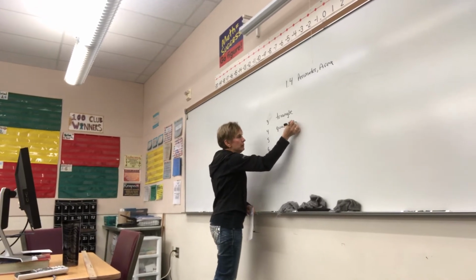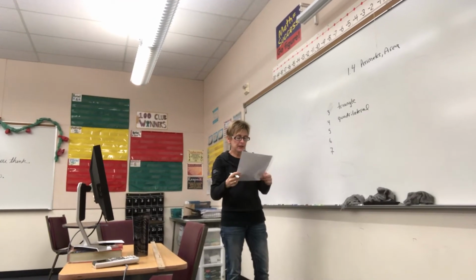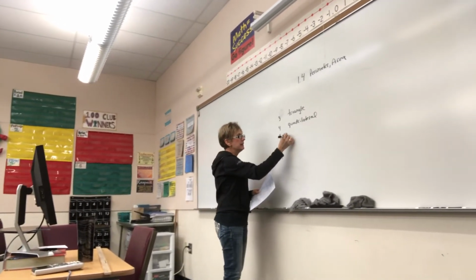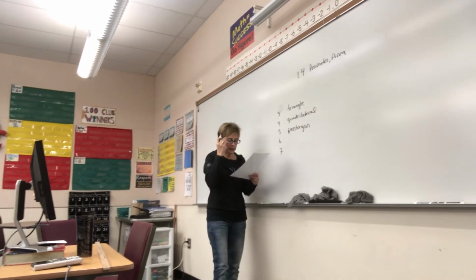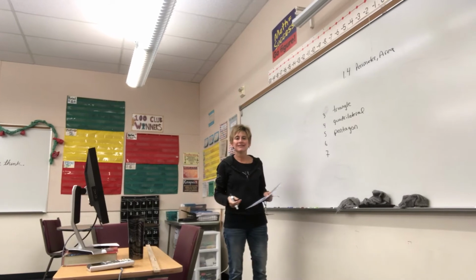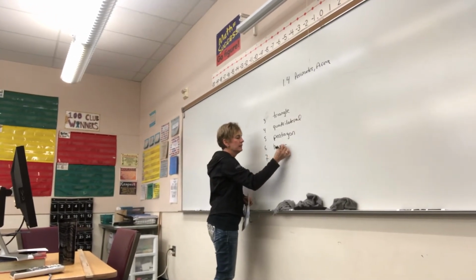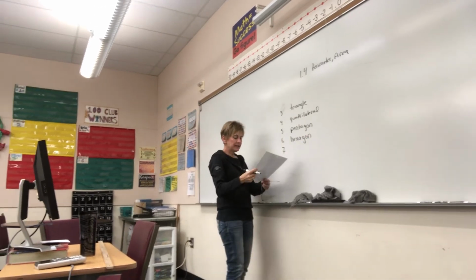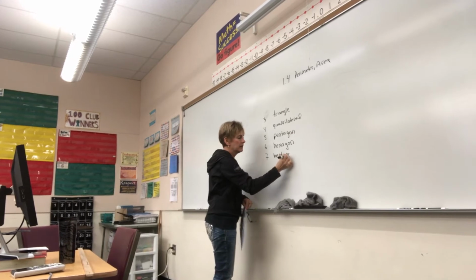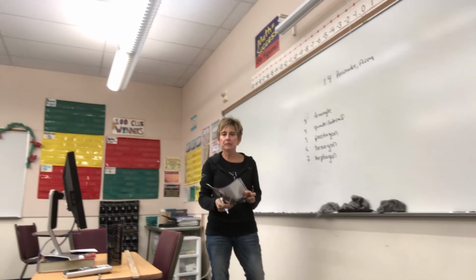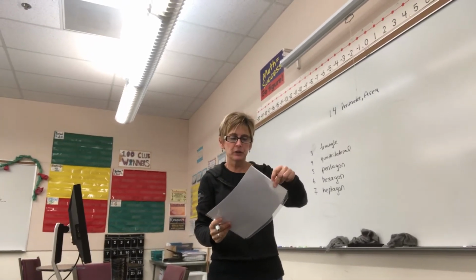A 4-sided figure is called a quadrilateral. And again, the spelling doesn't have to be perfect, but there it is if you'd like it. A 5-sided figure is a pentagon. Do you know what a 6-sided figure is called? A 6-sided figure is called a hexagon. And then a 7-sided figure is a heptagon. Again, feel free to pause the video as you need in order to get those words down.